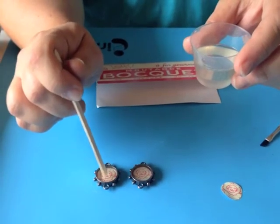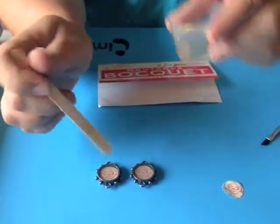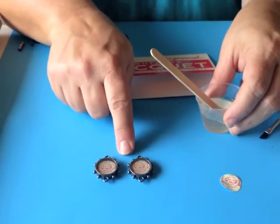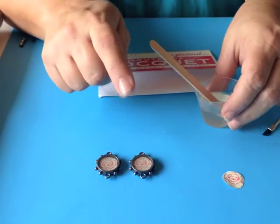Repeat for the other one, then put this aside to dry for six to ten hours — in some cases overnight if you live in a high humidity condition. Normally with our ice resin, as soon as it is dry to the touch you can go ahead and add a bead and start working with it.